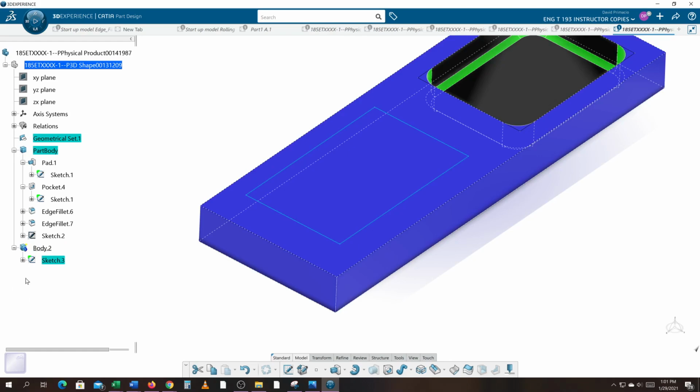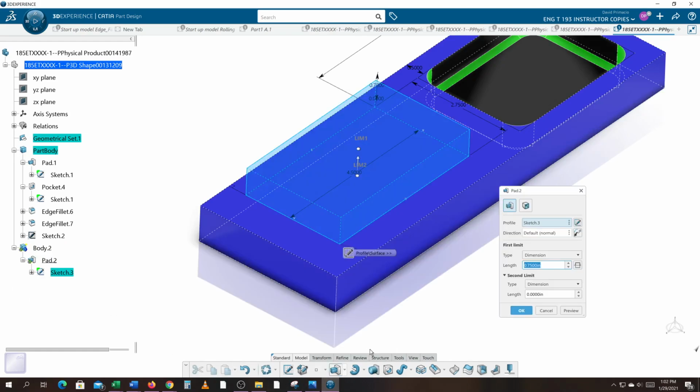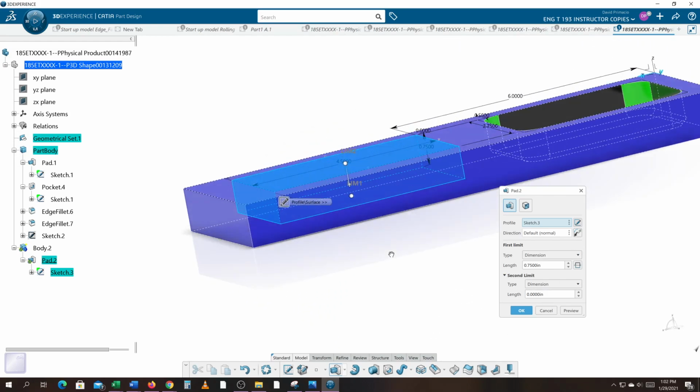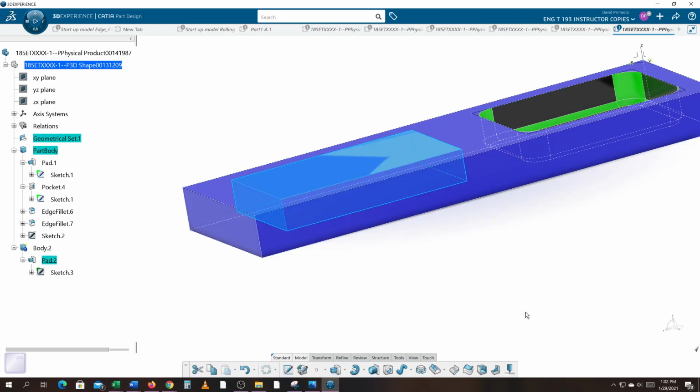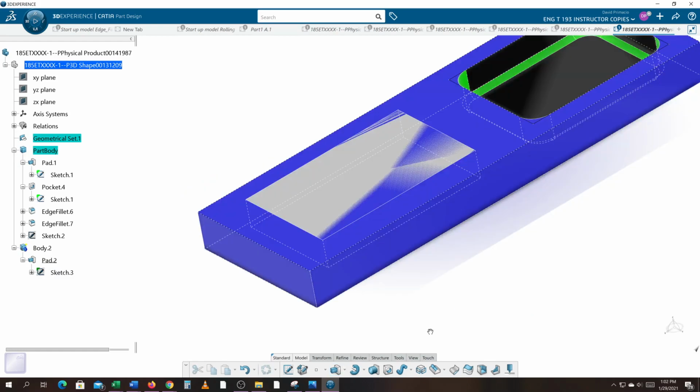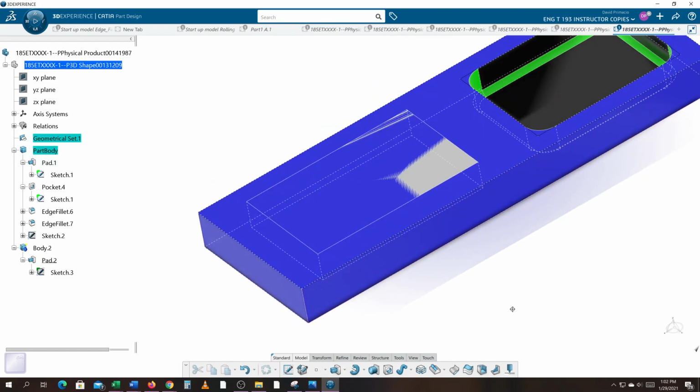You were probably wondering what I was doing when you watched that part. So I went to pad, and I was wondering why I didn't see that. I'm going to reverse the direction. You can see it's getting buried into the part. That's actually material inside of material. Now CATIA is really confused because I got material inside of the material. But bear with me.